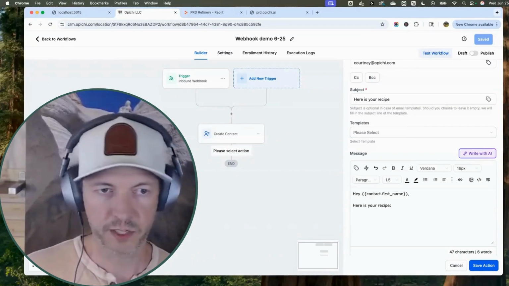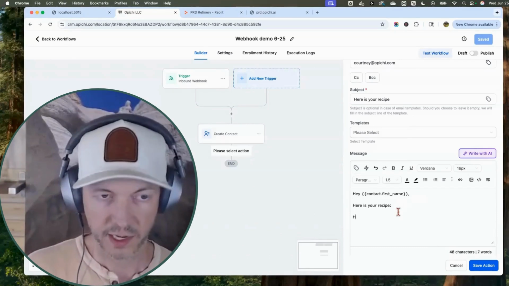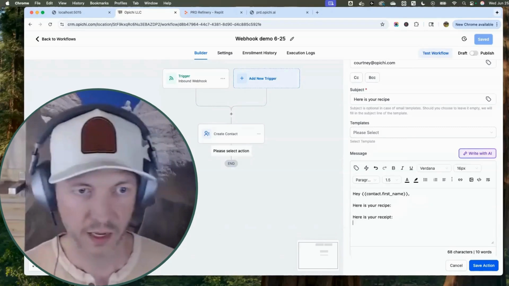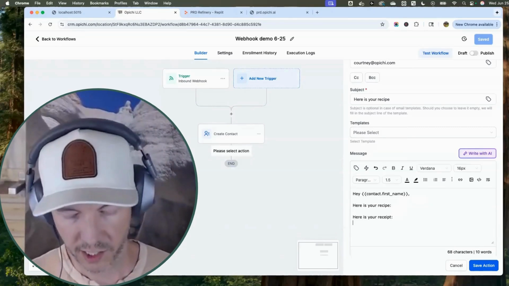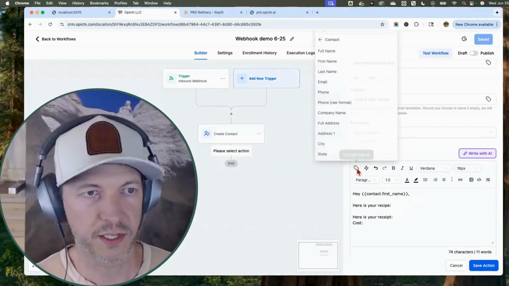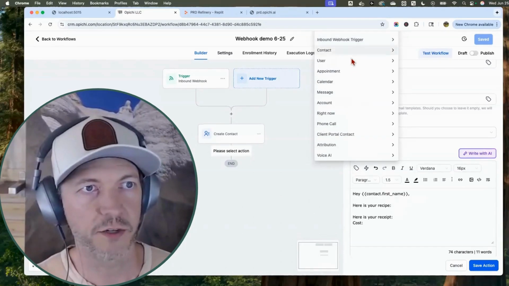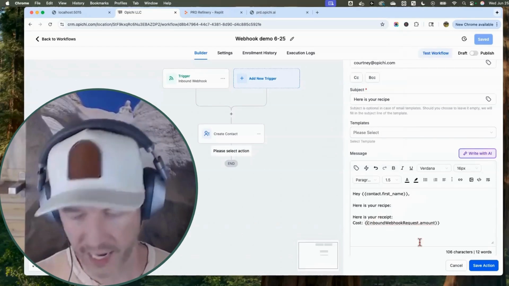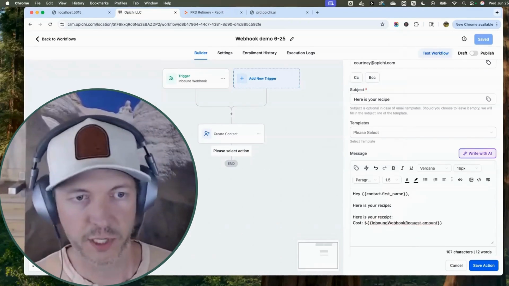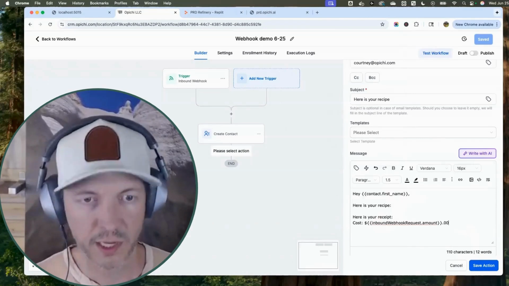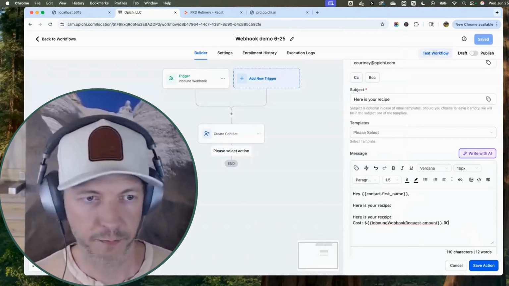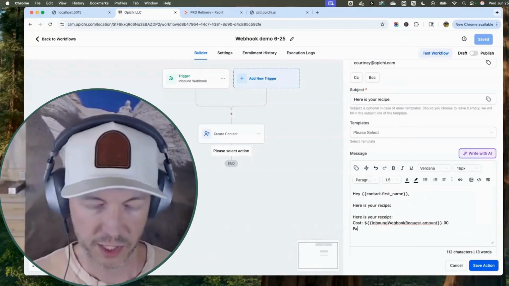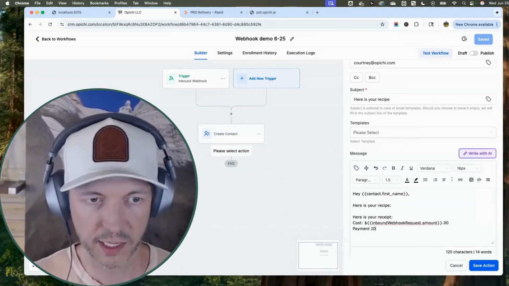Here is your recipe. And then we don't have the recipe field yet. Here is your receipt. And we will say cost is, we'll grab this field right from the webhook, which was the amount, but I saw that it had just a 2. So we will put a dollar sign, and we'll put 2 zeros after it so it looks nice. And we will say payment ID.